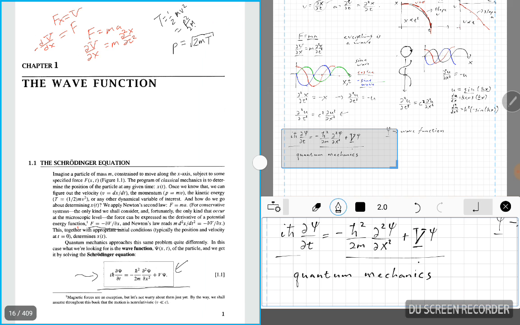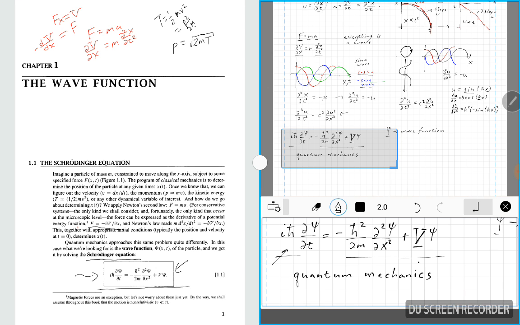So in order to find the wave function, we can apply the Schrodinger equation here. And then we have to consider all these other factors to be constrained by the wave function. So our positions, x, are going to be constrained by this guy being a wave. Our allowed energy levels are going to be constrained by it being a wave.